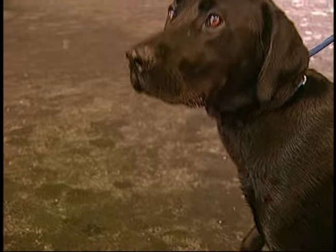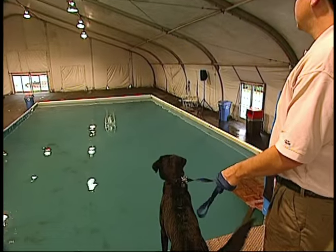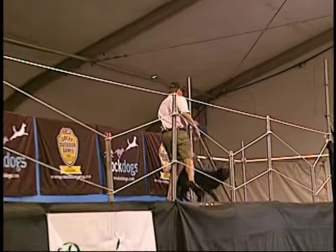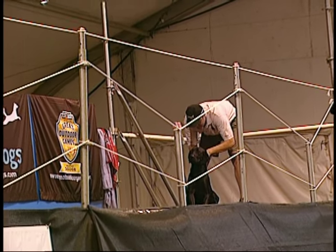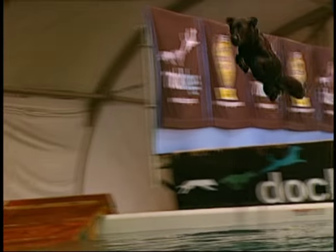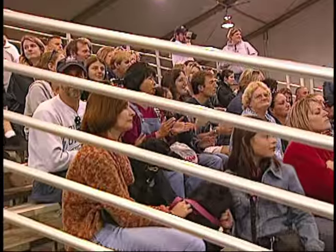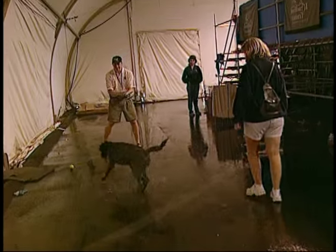It's time for the finals. The pressure is on. Even though the chase technique would give Hogan the lift he needs, Mark sticks to their tried and true speed technique. Back up. Sit. But will it get him far enough to win? We're all going to see what he does now. Way to go, Hogan. Way to go.